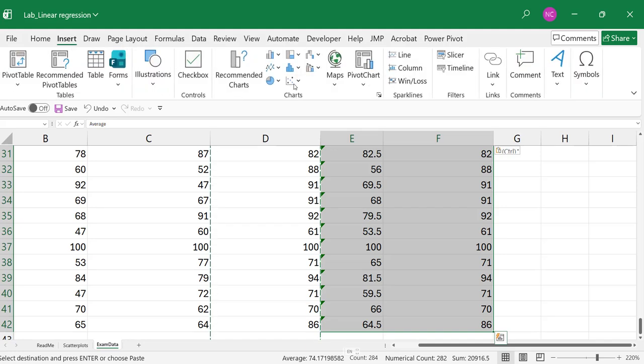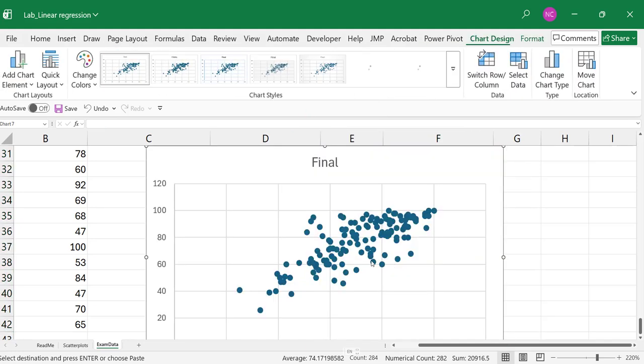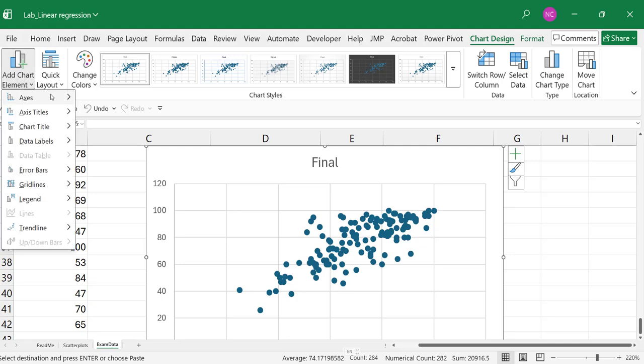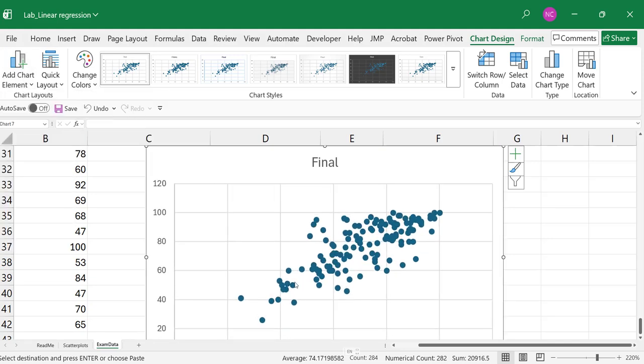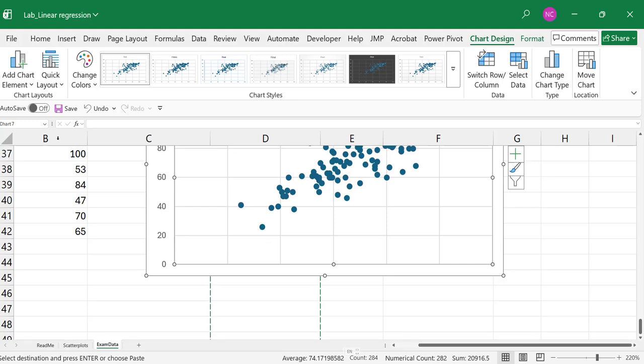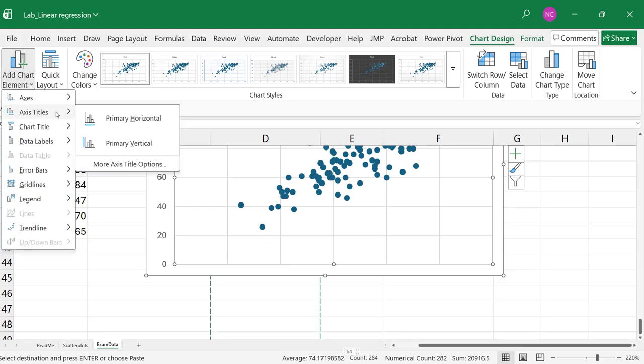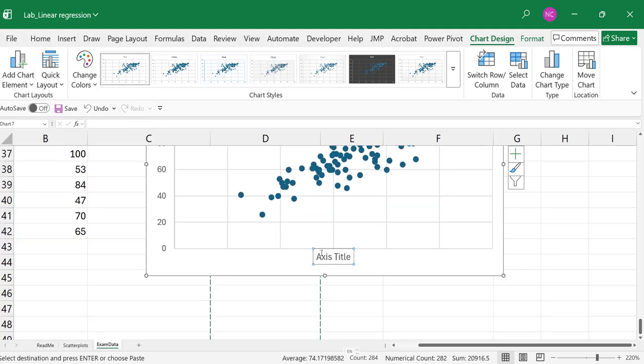So we insert the scatter plot, and then we add the title. Oops. It's called average.